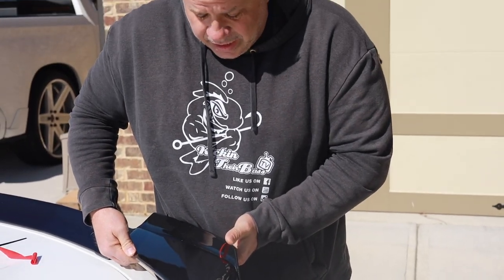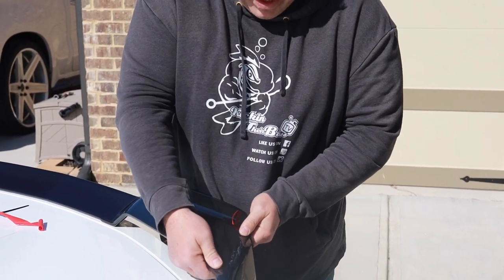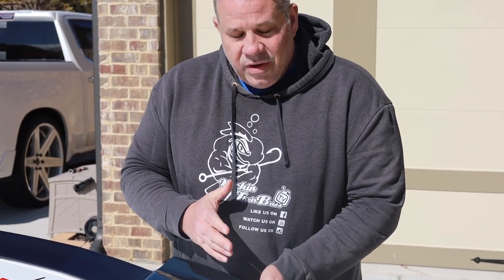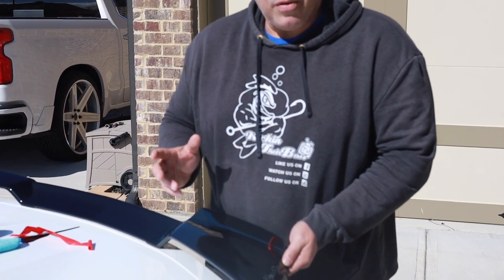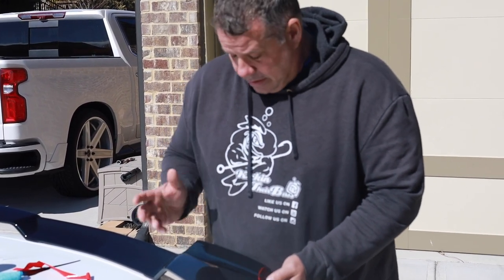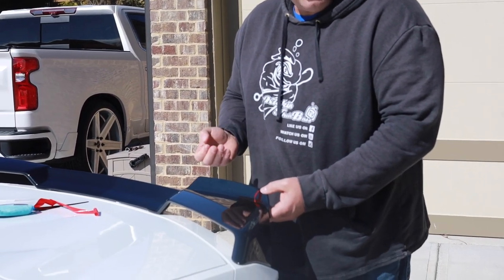Make sure I'm stuck where I wanted it, keep peeling that tape back, and there you have it. What I didn't show — and this is my mistake — is there are three holes underneath here. You actually drill into the bottom of the spoiler and then come back and put your pop rivets in. Do the tape first, because if you drill your holes first your alignment can get messed up. So tape it into place, and if something goes wrong you can always peel it off.